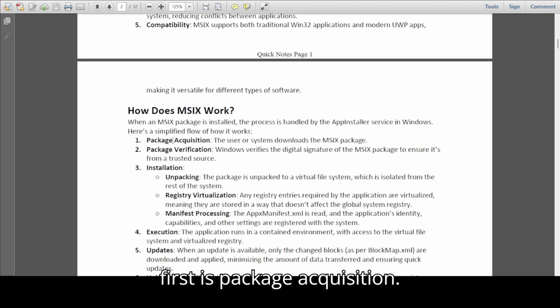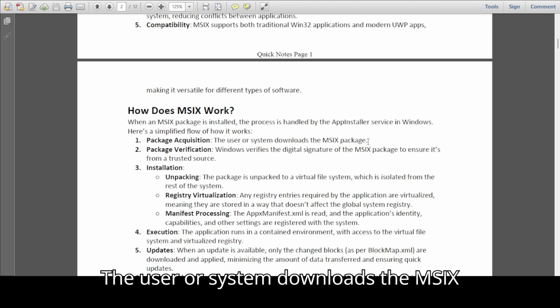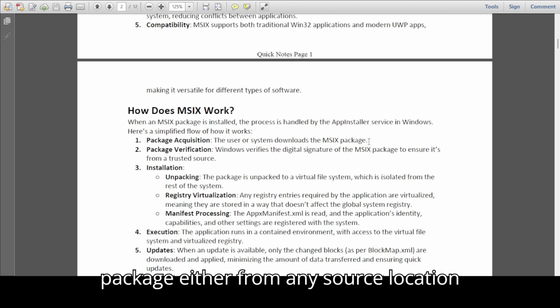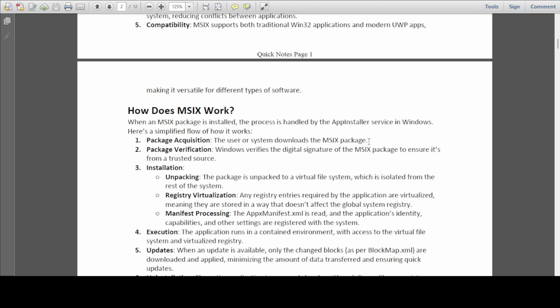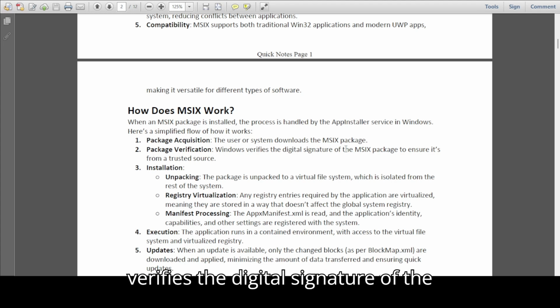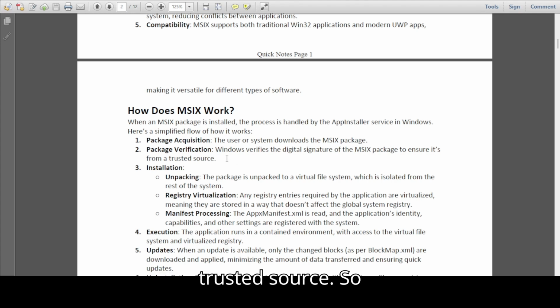First is package acquisition. The user or system downloads the MSIX package either from a source location directly, a server location, or from an online path. Second, package verification. Windows verifies the digital signature of the package to ensure it's from a trusted source.